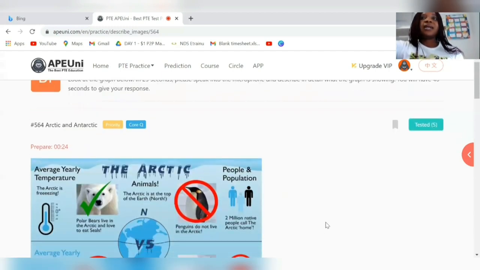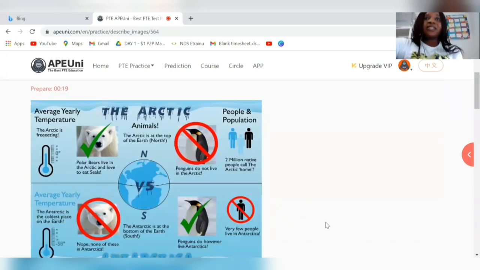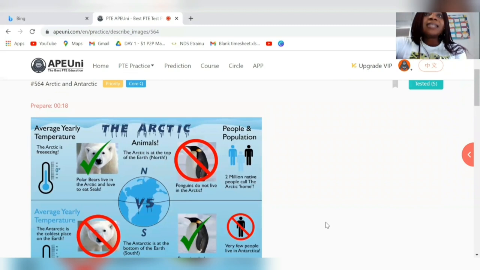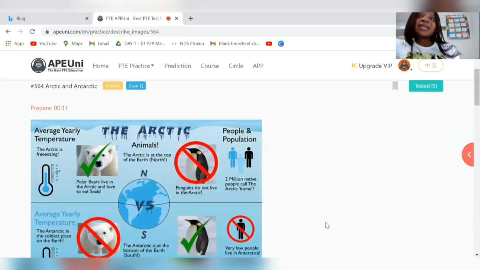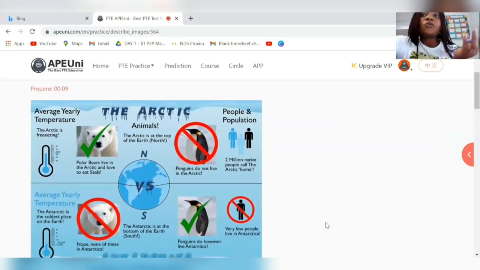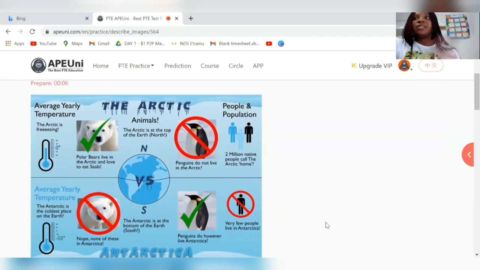That is what is important. Now, this is the last one I'm going to be looking at today before we go over to the retail lecture. It's talking about Arctic and Antarctic. Okay, so about planets, but they didn't say, they just wrote Arctic and Antarctic. So I'm just going to stick to what is before me here without beating about the bush.